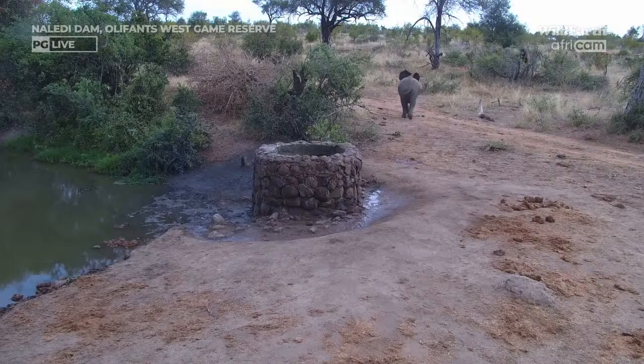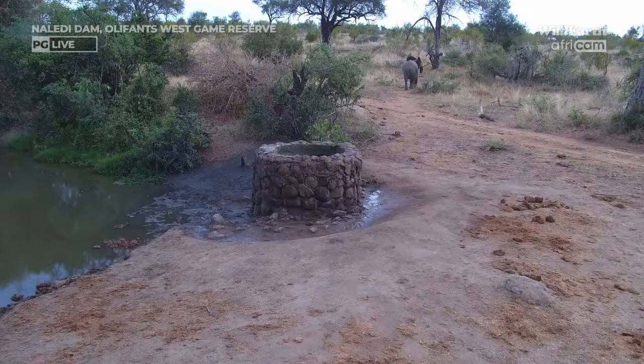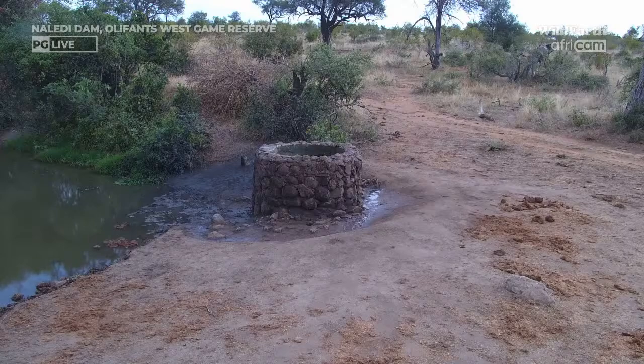They do have a set of milk tusks, a little bit like we get milk teeth as human babies, and those are shed, but they're absolutely tiny, tiny things. They only get one big set of tusks, and those tusks cannot be dropped. The elephant has to die for them to be removed in their entirety from the skull.